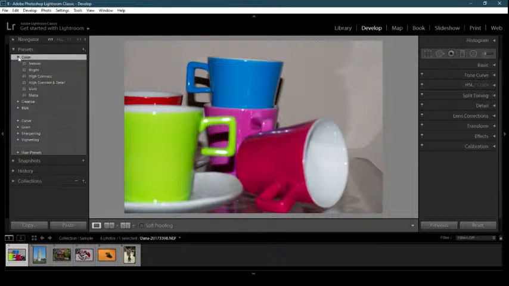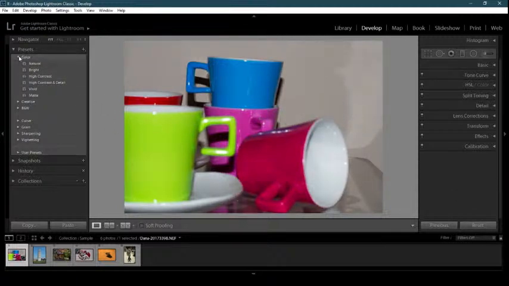If I go to the color presets, I have natural. If I click here, the image will become natural. If I choose bright, the image will become bright. For high contrast, it will have high contrast. So I have these kinds of effects here. If I don't want this, I can press reset, and all will be gone.